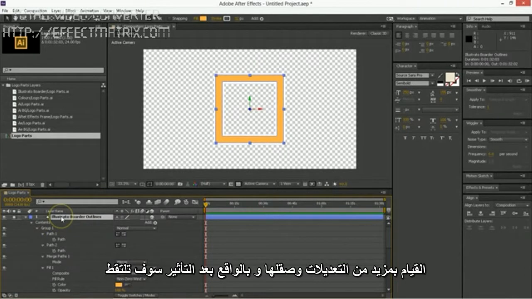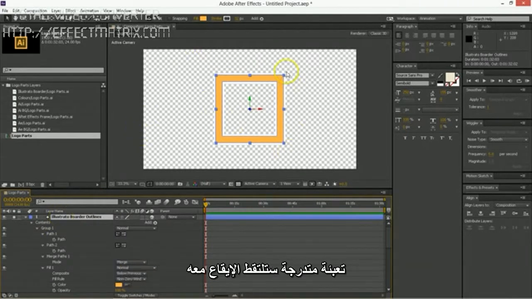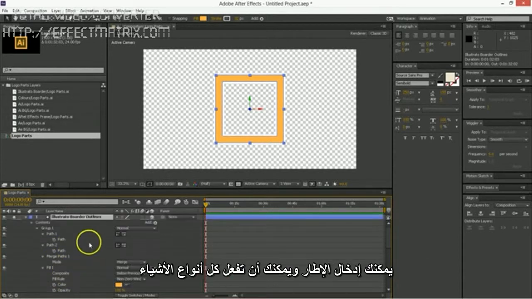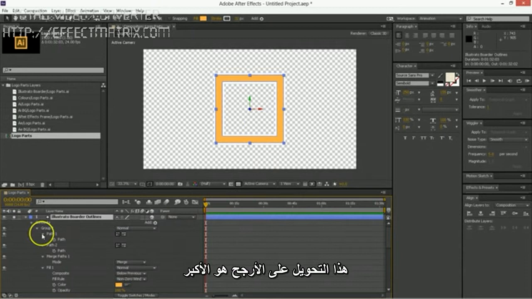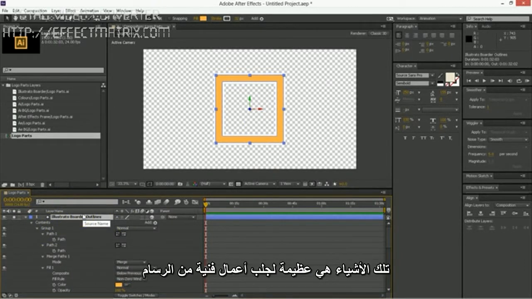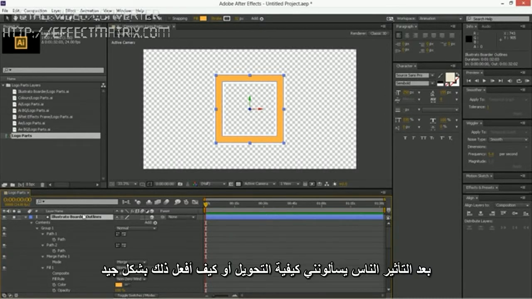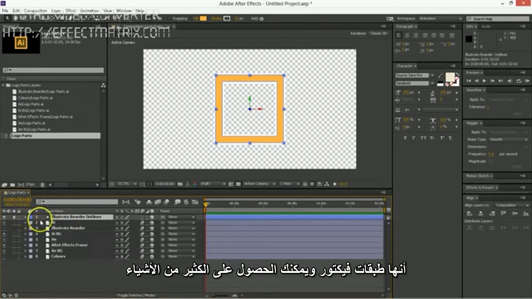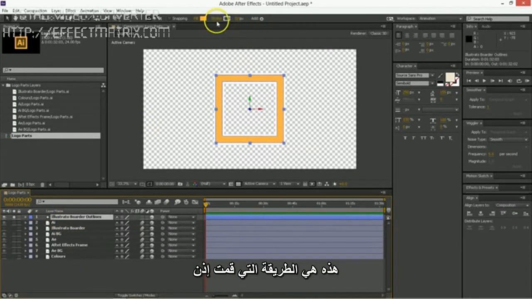And in fact, After Effects will pick up things like gradient fills. It'll pick up stroke widths. It'll pick up so many things and transpose those into these layers. And then, if you want to edit stroke widths, you can keyframe that, and you can do all sorts of things. So this conversion is probably one of the biggest things that is great for bringing artwork from Illustrator into After Effects. And a lot of people ask me, how do I convert, or how do I do that? Well, I just showed you. That's how you do it. Import it and then make shape layers from vector layers. And you can do that with lots of other things, but that is how that is done.